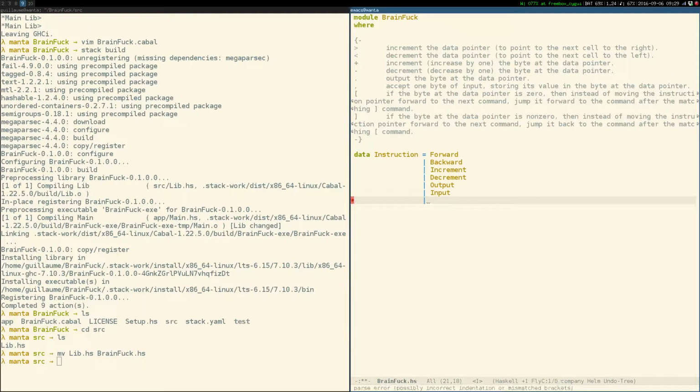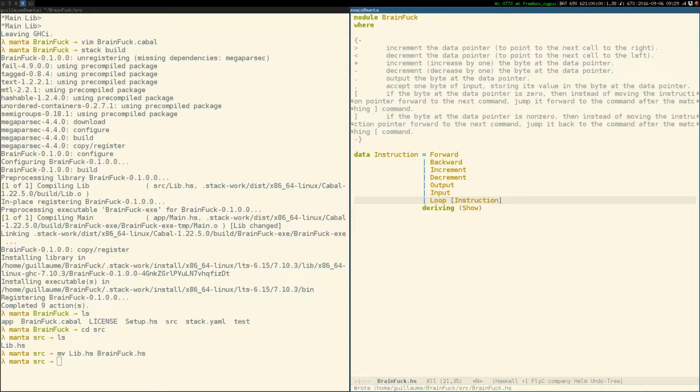And for the special case which will store the loop, we'll call it loop, and the loop contains a list of instructions, and we'll derive Show. Okay, what does that mean? It means that we create a type which is called Instruction with different constructors.